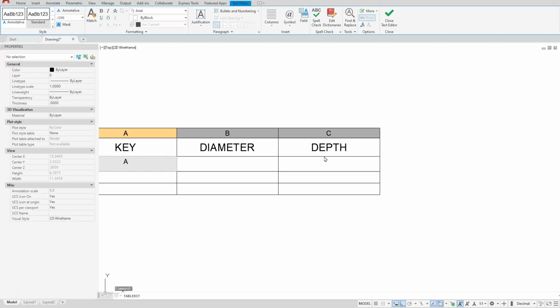This is A. Don't worry about the formatting of your text as you type it in. I'll type this as through, and then I'll keep going. So this is B. I'll type in the dimension. I'll leave the through off on this one. I'll go down to the C, and then I'll type in 0.5 for this one.